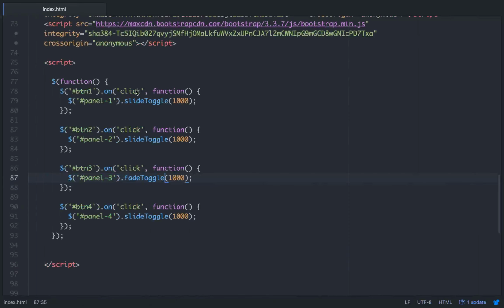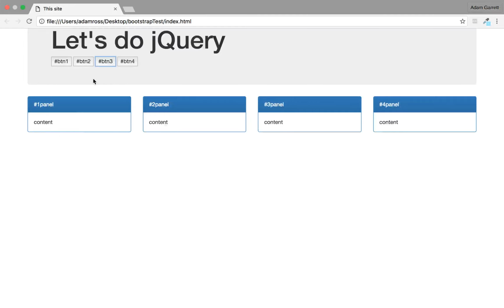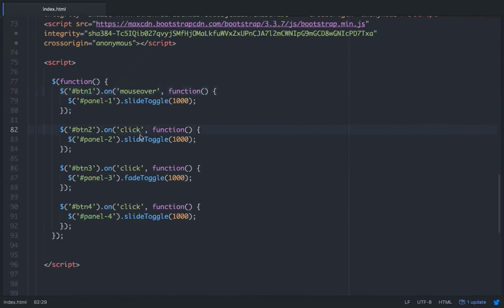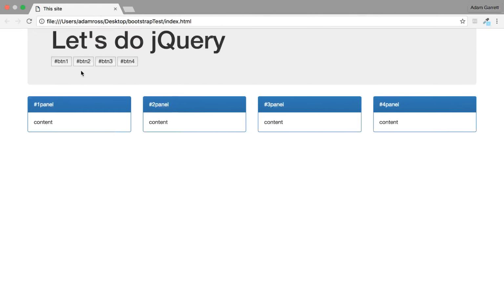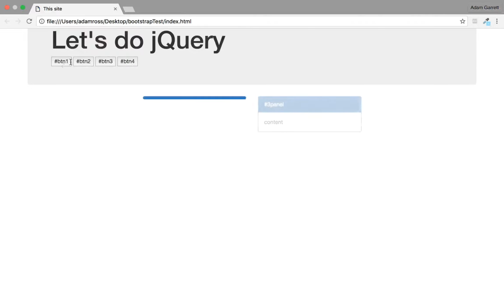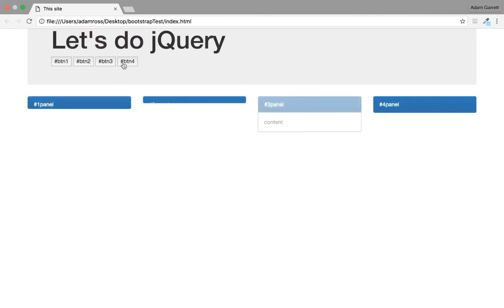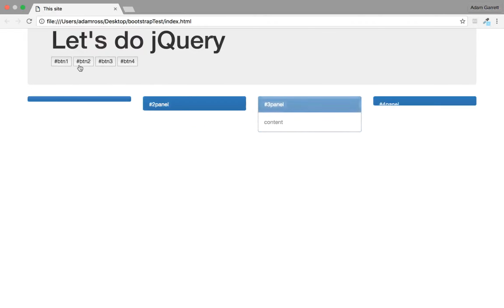So instead of just having click events, we can also have mouse over. That's another event. So that's basically just if your mouse goes over it, I don't have to click it. I just have to put my mouse over it. So let's do that for all of these real quick. Mouse over. Refresh, and as your mouse goes over it, they're going to slide, come back as they go. That's pretty cool.